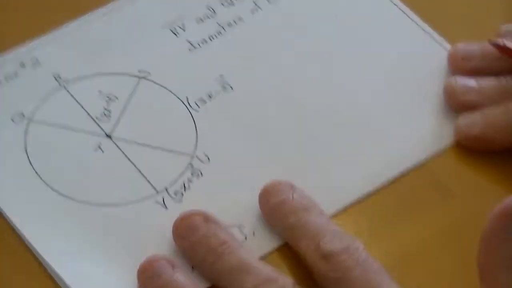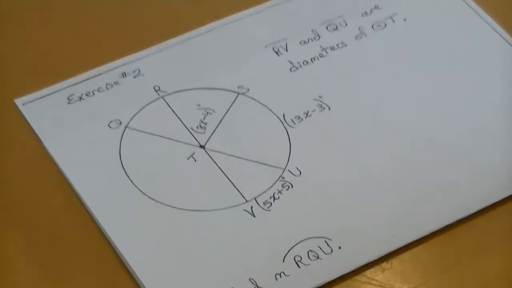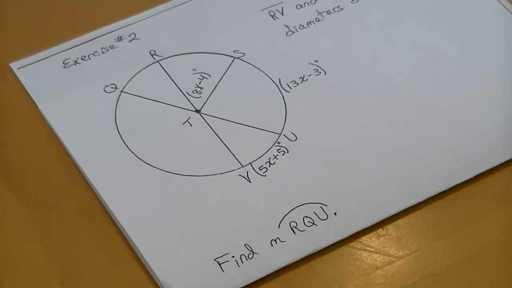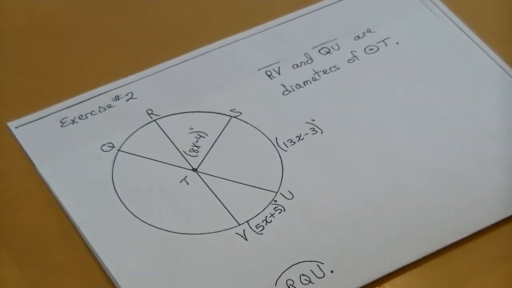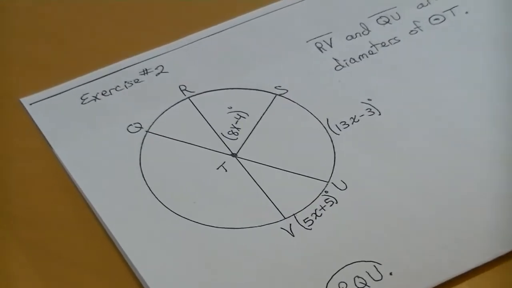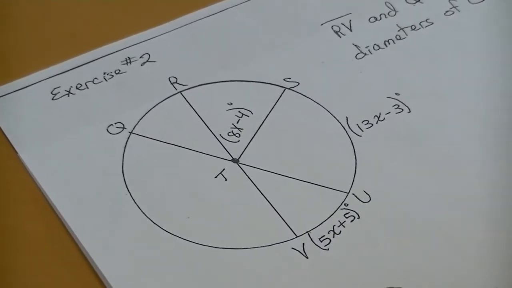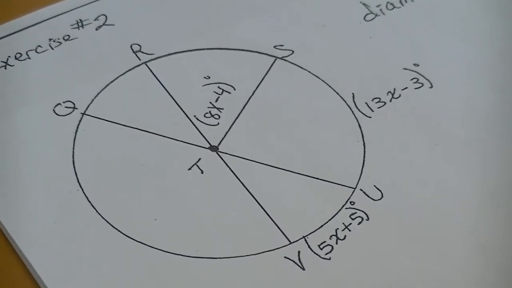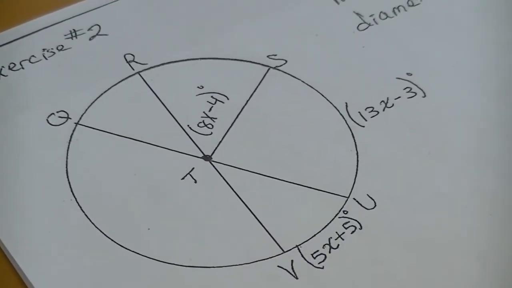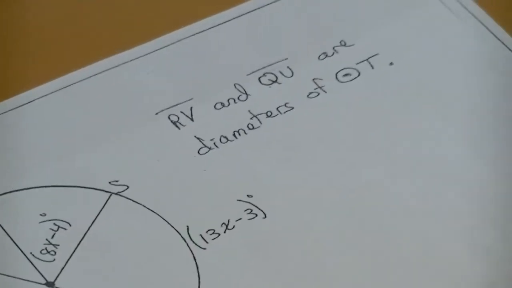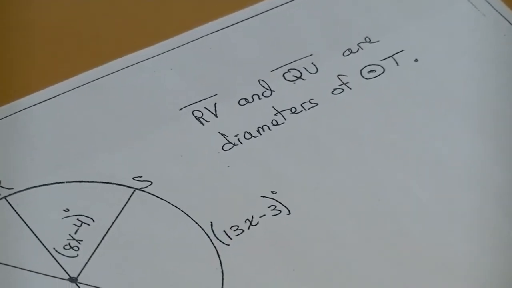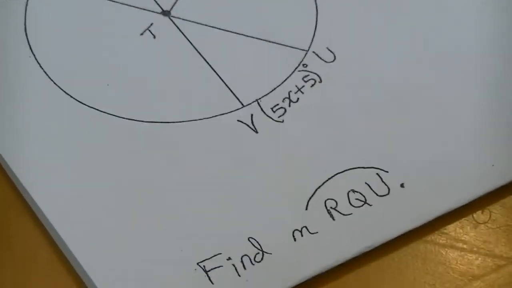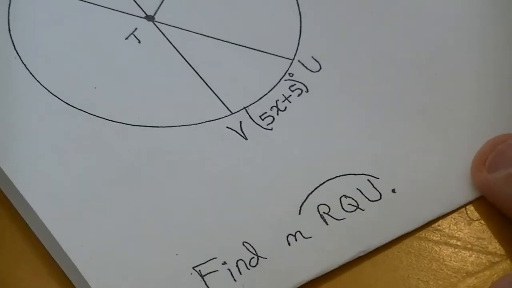Last example. So I'm going to let you get a good look at this one. You might want to draw this yourself on a piece of paper nearby. Hit the pause button. See if you can figure it out. The hint I'll give you in order to find this arc measure is first you have to figure out what x equals. Why don't you hit pause and try that. And we're back.